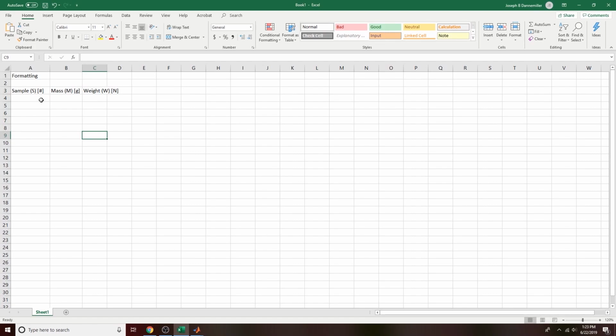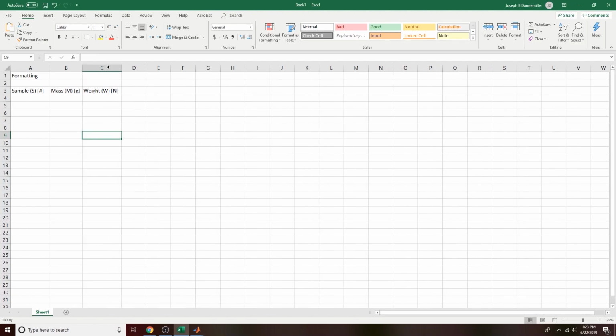All right, again, so now I have 1, 2, 3 columns. I was sort of formatting as I went, but there's also another way that I can fit the width or change the width of all of these columns. And that is I can just hover my mouse over the right-hand edge of the column I'd like to change the width of, and I double click. And you'll see that now my C column is wide enough to accommodate my weight, open parentheses, W, close parentheses, and then my newtons. I can also do that here.